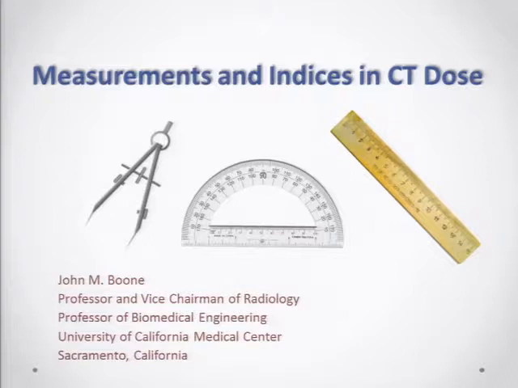Phil, this is all well and good. We've got measurements being made in Europe in air, at least that's my impression. They've forgotten phantoms, and they just put their ion chamber in air. We've got a couple of phantoms. All this data is great. In fact, at one time, I know that the ICRU, your stuff, you'd proposed a single small phantom, maybe 20 centimeters long, with all the ACR phantom equivalent stuff for resolution and whatever. So where is this leading? Where are we really going to go? What measurements are we going to need, and what are we going to need for a phantom? So there's an open-ended question.